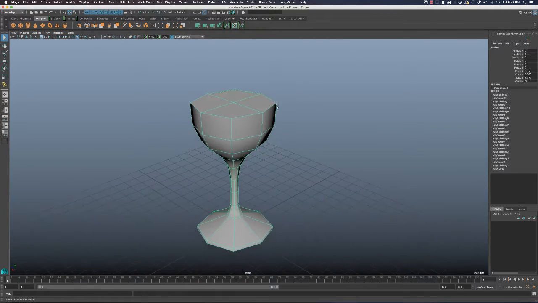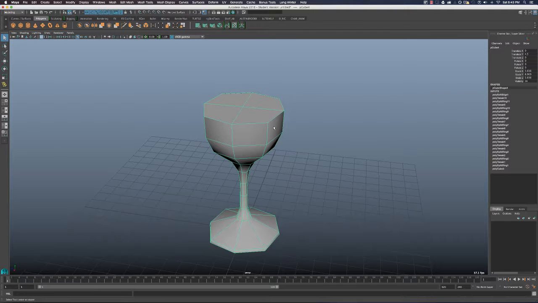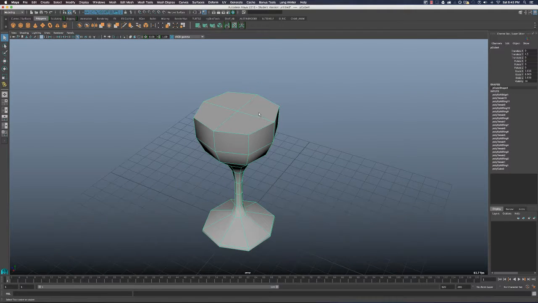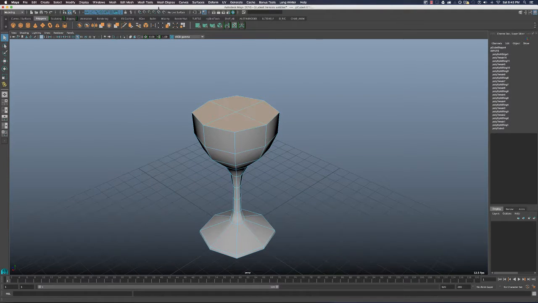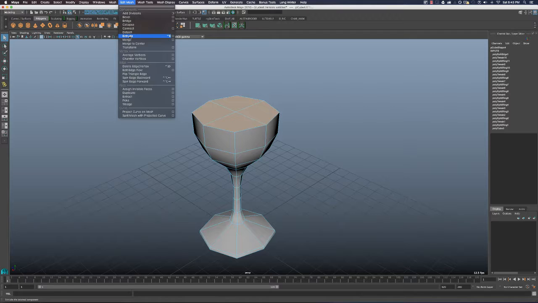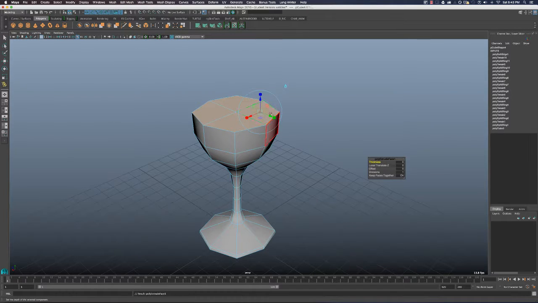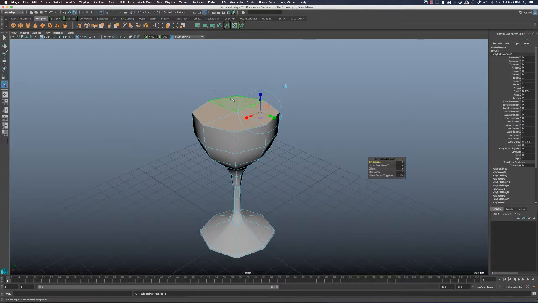However, what can I use this extrusion tool with this wine glass to improve it? Well, one way would be to actually use it to, instead of extrude something out, I can also extrude inwards. So I want to make this an actual glass. I can go to Face Mode, grab these top faces. I'm going to go to Edit Mesh, Extrude, and instead of using this, I don't really want to use it that way. I want to switch to R, my Scale tool. I'm going to scale it down to be about the size of the rim.